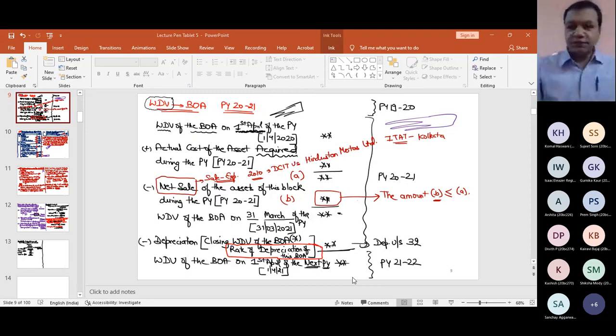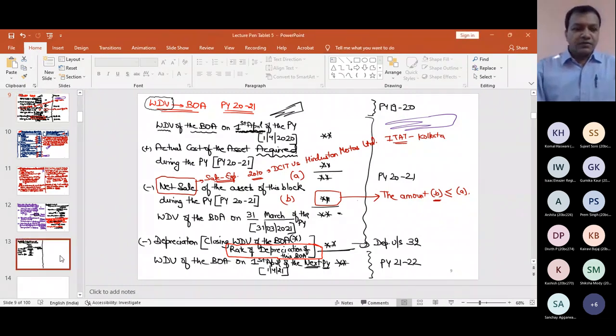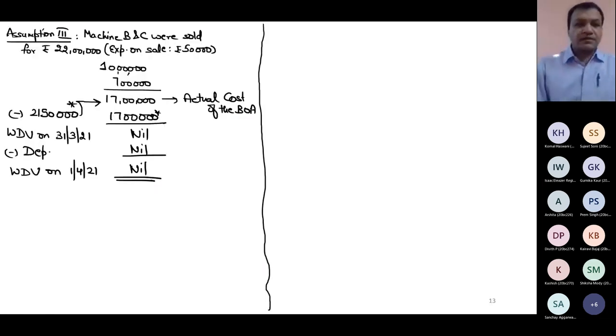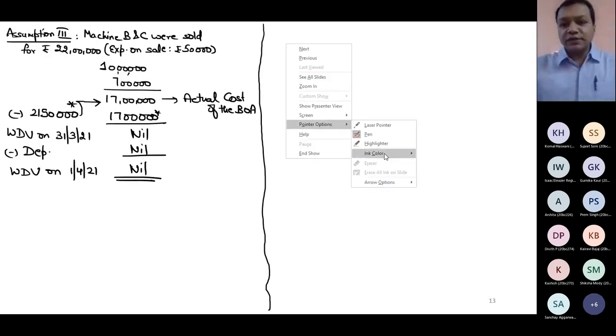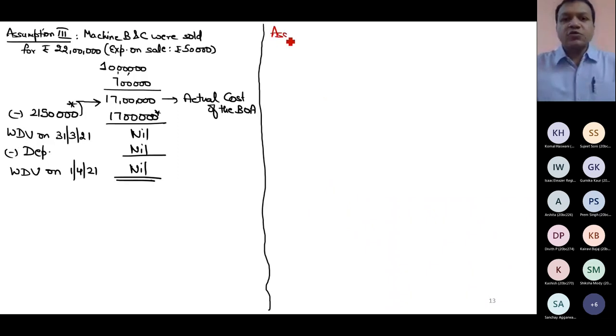Hurry up, please raise your hand if the discussion is clear. So I'll discuss now assumption number 4. But first raise your hands so that I know whether you are with me or you are behind. Okay, so you are understanding the point. So let us discuss now assumption 4. Every assumption will make the concept of depreciation strong, and then you can attempt any numerical from anywhere. So learn the theoretical concept rather than numericals only.